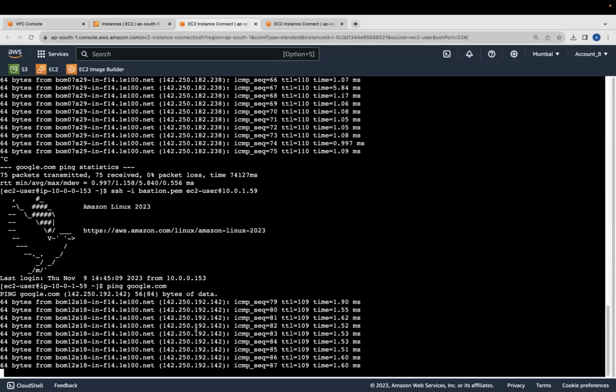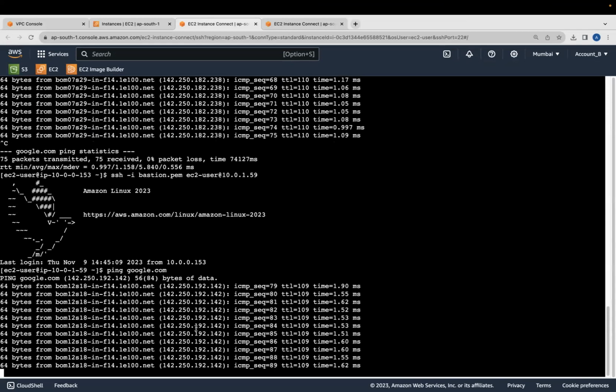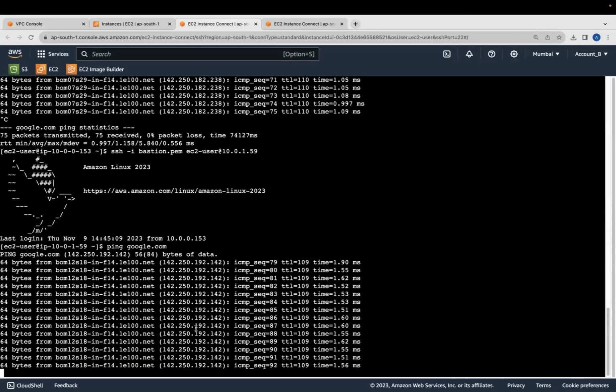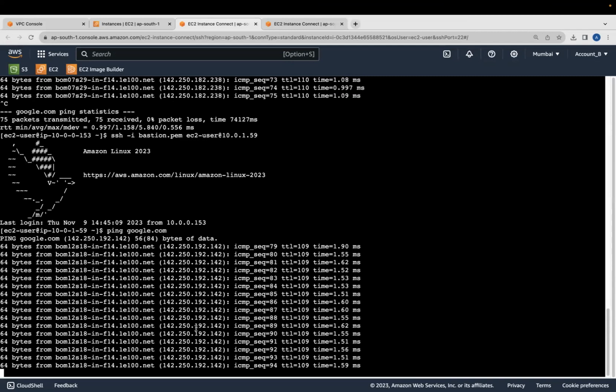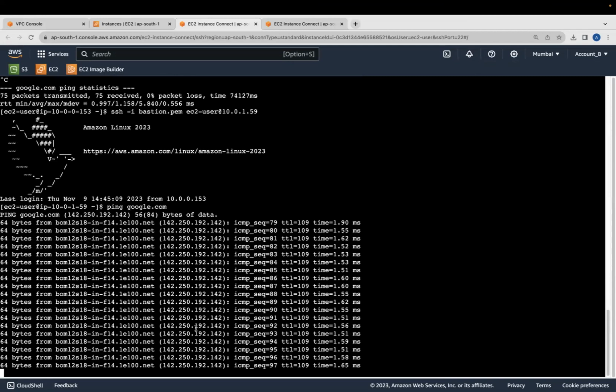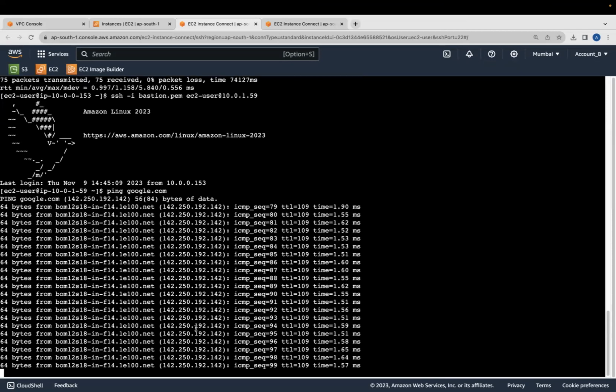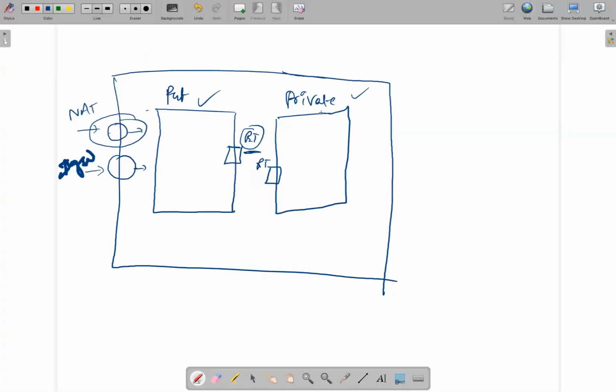That means for the private servers, NAT gateway is the only internet bridge. Okay, and that internet is coming from the public subnet, where the public server has been launched. So here you have to observe the difference. We have not directly landed into the EC2 server which is created here. We have first launched an EC2 server here. From this server to this private server, you are using a route table in between, and this route table is whitelisted with this NAT gateway. This is what you have to remember.